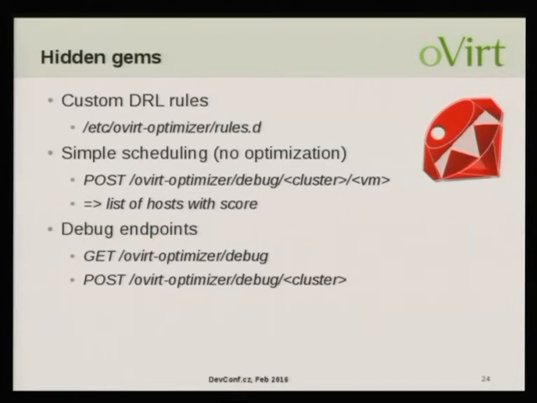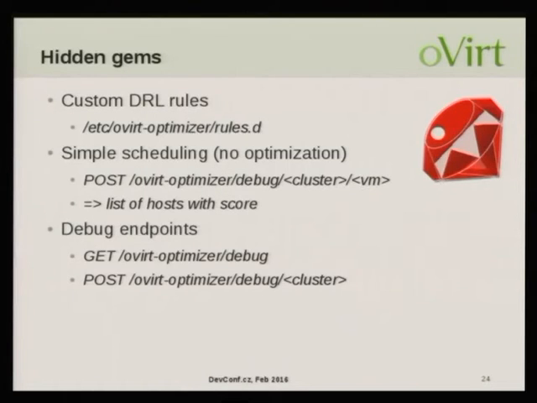Then we also have debug endpoints. You have to enable those in the config file because they expose all the information about your cluster. But basically, you can create a dump of the full KAI database. So you get all the stuff in JSON, and then you can submit it back. That wouldn't be too useful, but when you are submitting it back, you can actually modify it. So you can manually make changes to the JSON file to see what will happen, basically, to test for responses to some different scenarios you might have in your cluster. So you can use it as a test bed for checking the score when you change VMs or you add a host.